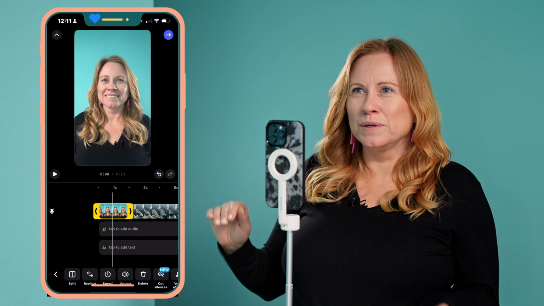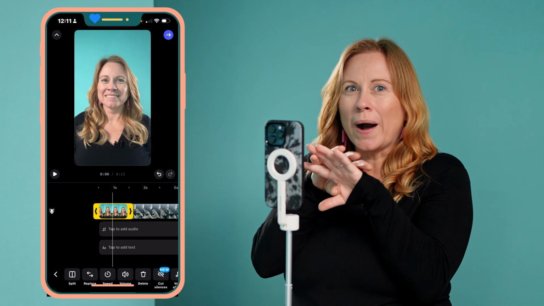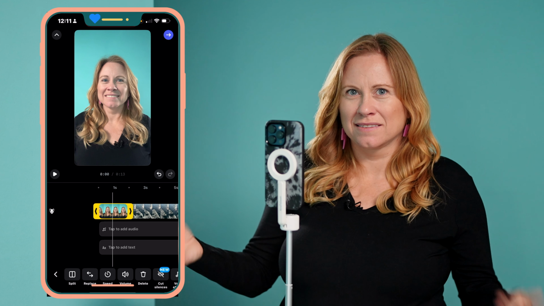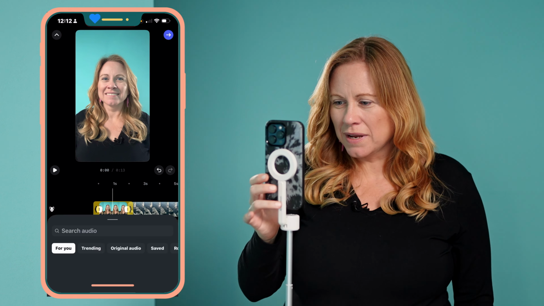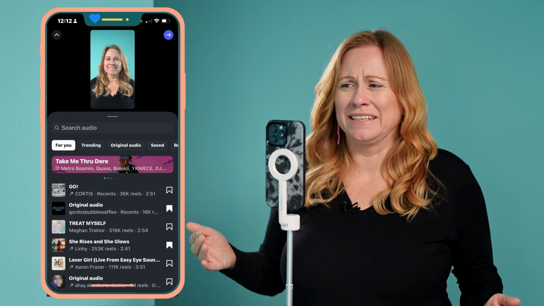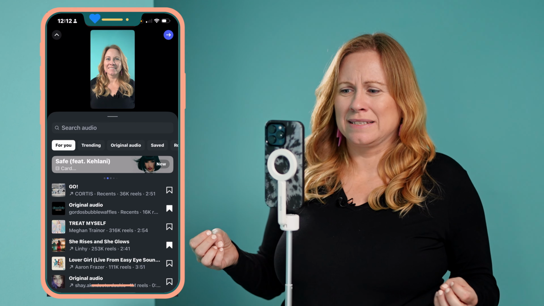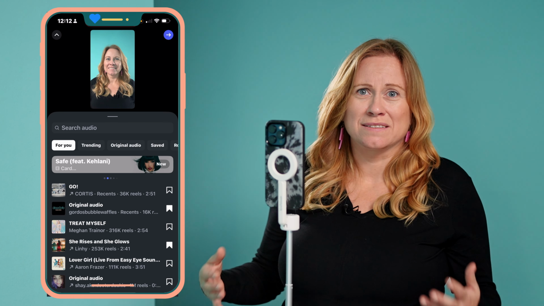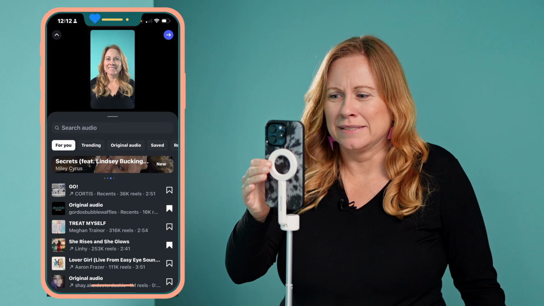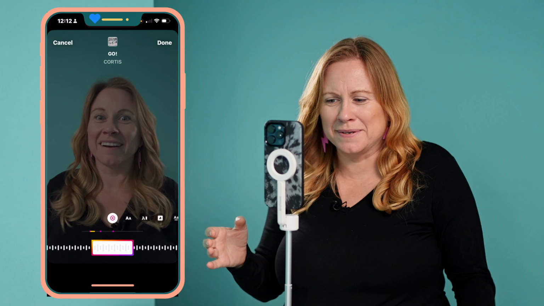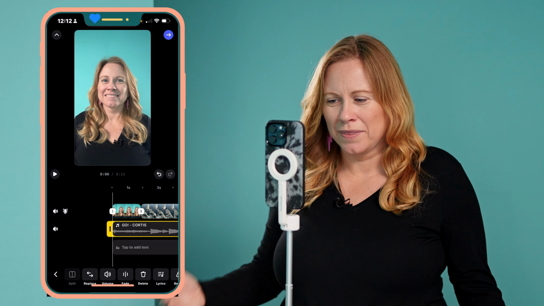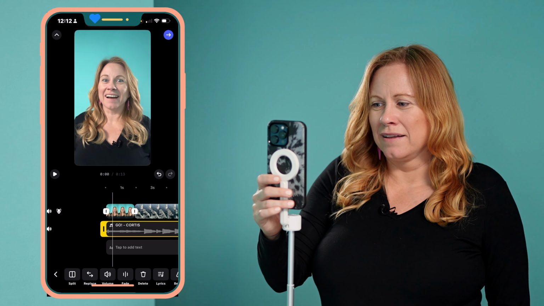But I want the music so that it's gonna be quiet when I'm talking, but it's gonna get louder as the water appears. So I'm gonna add my audio clip. I'm gonna have to turn this down. I'm sorry, you're not really gonna be able to hear the music because I'm not allowed to share the music because of copyright, and then this video will just be silence. So sorry, but you understand what I'm doing. I'm adding the music. So I have music, it's processing the music, and the music's loud the whole time.